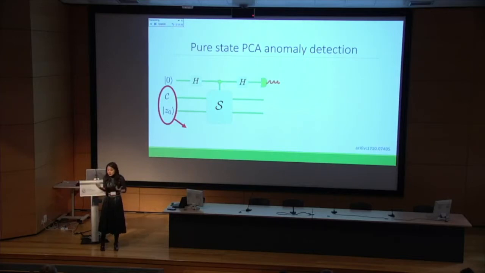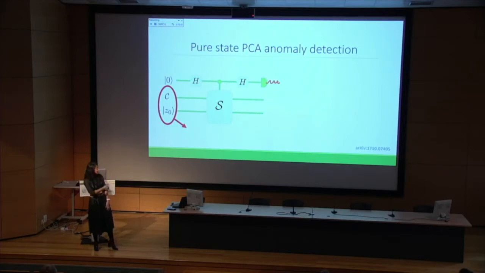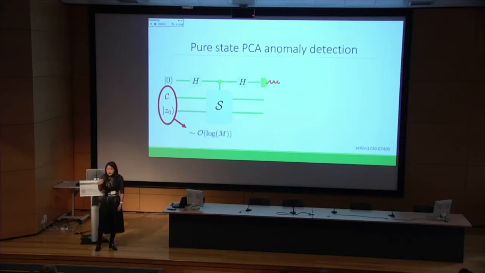And then we use something called a swap test, which is well known in a lot of these quantum machine learning algorithms, which basically is able to find the overlaps between two input states. So here our input states are the covariance matrix and the centered test datum. And these we can create using log m resources. And this is a Hadamard and a controlled swap.